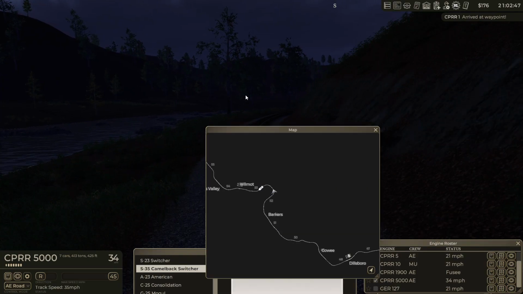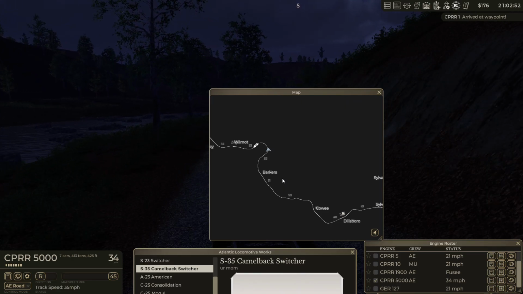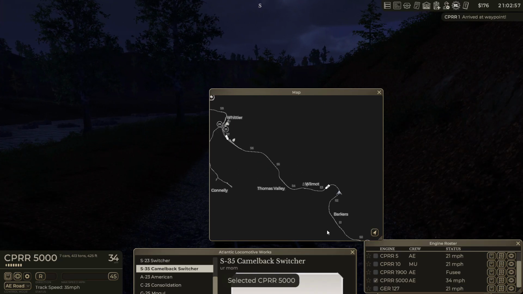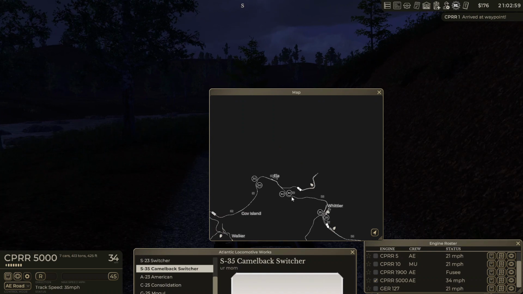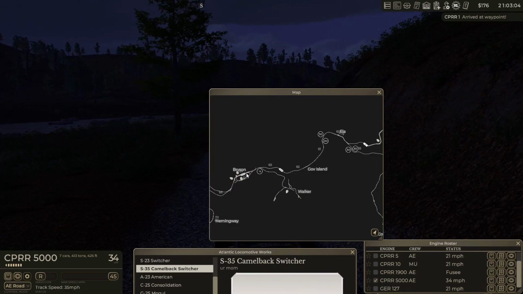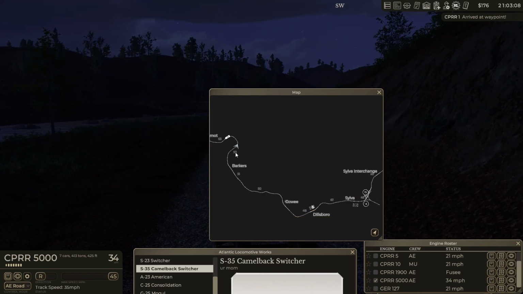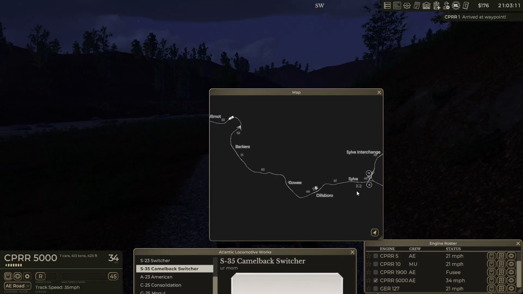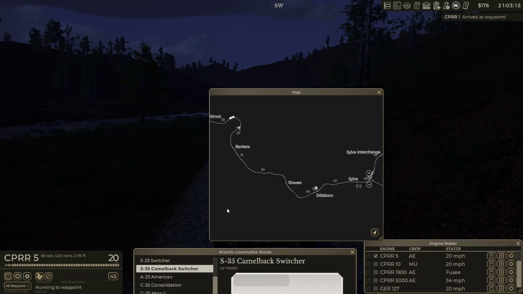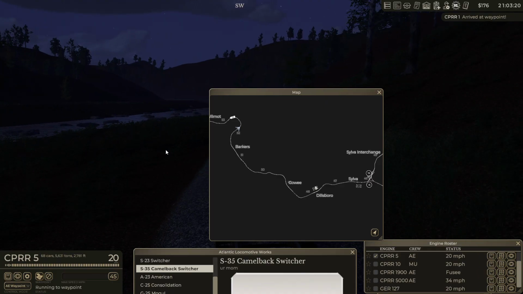Oh, where are we sitting in the middle of the night? What are we up to? 21. I'll take 21. Maybe we'll meet the 5,000 at Silva. 60-some cars away and you can barely hear the whistle. That's kind of cool.